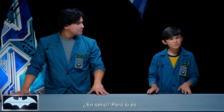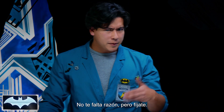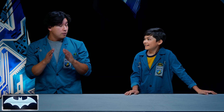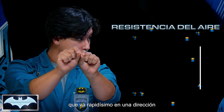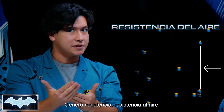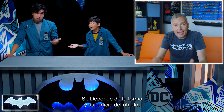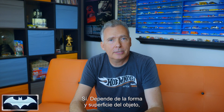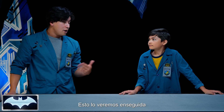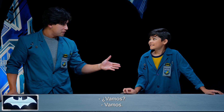Another force that can impact an object's momentum is air. But air is so invisible. You're not wrong about that, but think about it this way — on a very windy day, you suddenly feel the air pressing against you. Let's pretend we're an object heading super fast in one direction, and all these air molecules are right in our way, pressing against us. It causes a resistance, an air resistance. And can that force slow you down? It can, but it depends on the shape and the surface area of the object, or in this case, the vehicle. We're going to experience that with the experiment we're going to do, and I'm just so excited to get started. Have fun, guys, and I'll check back in with you later to see what you find.